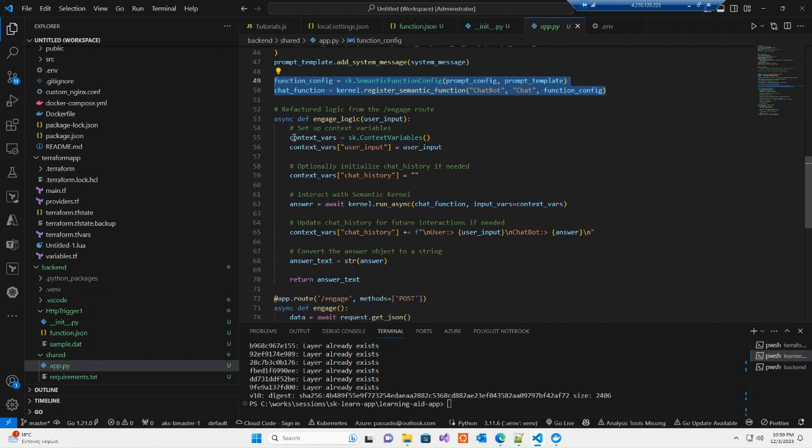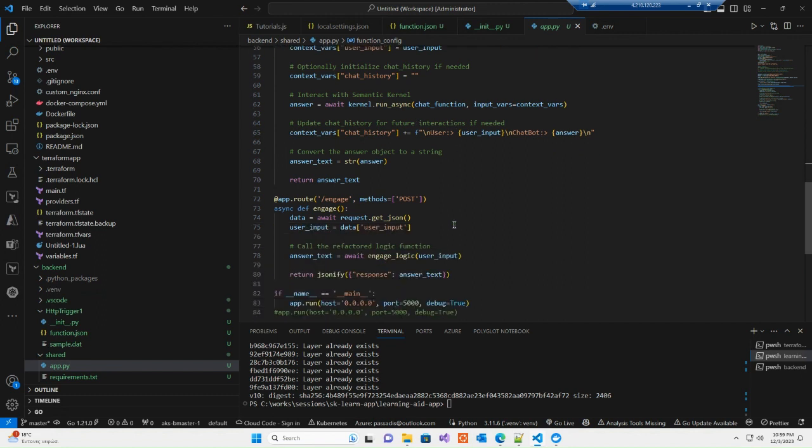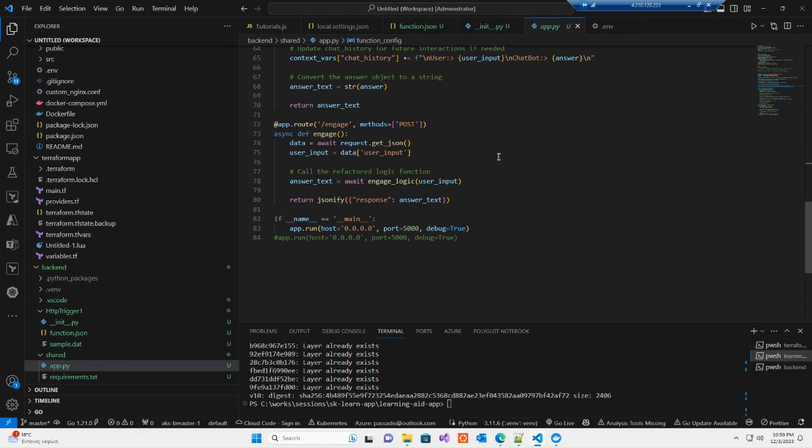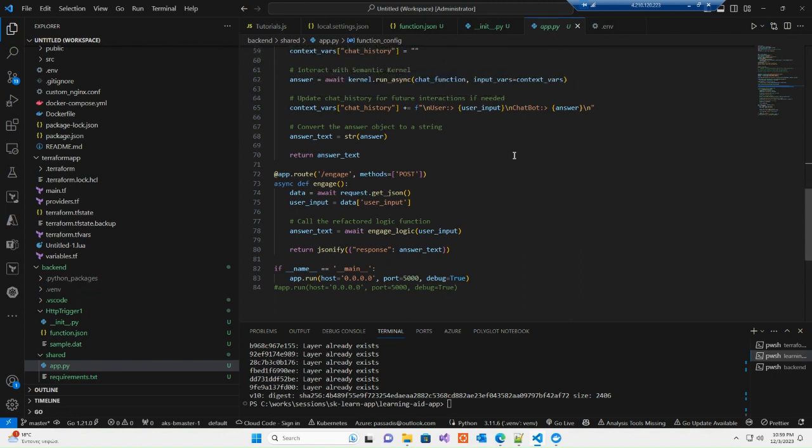Finally, we are setting our variables. We can, of course, utilize memories, aka chat history, for our deployment. And finally, bring back the output from OpenAI being the response.